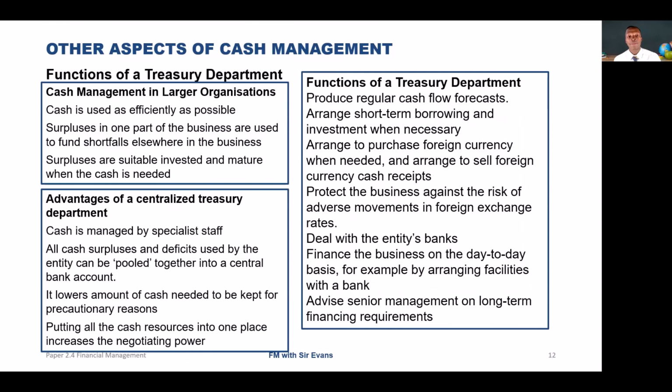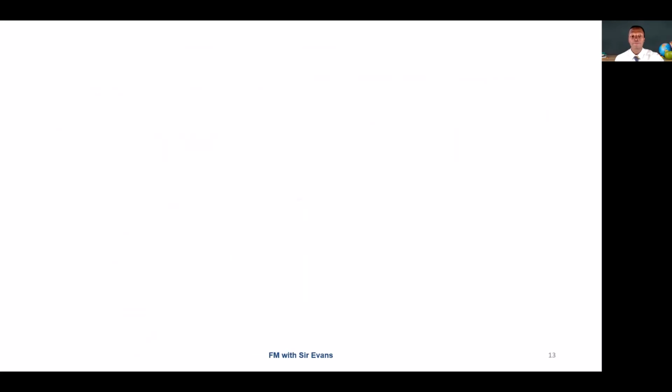Then we'll also look at some functions of a treasury department. Producing regular cash flow forecasts to predict any surpluses and shortfalls, arranging short-term borrowing and investment when necessary, arranging to purchase foreign currency when needed, protecting the business against the risk of adverse movements in foreign exchange rates, dealing with the entity's bank, financing the business on a day-to-day basis, and advising senior management on long-term financing requirements. So these are some functions of a treasury department.